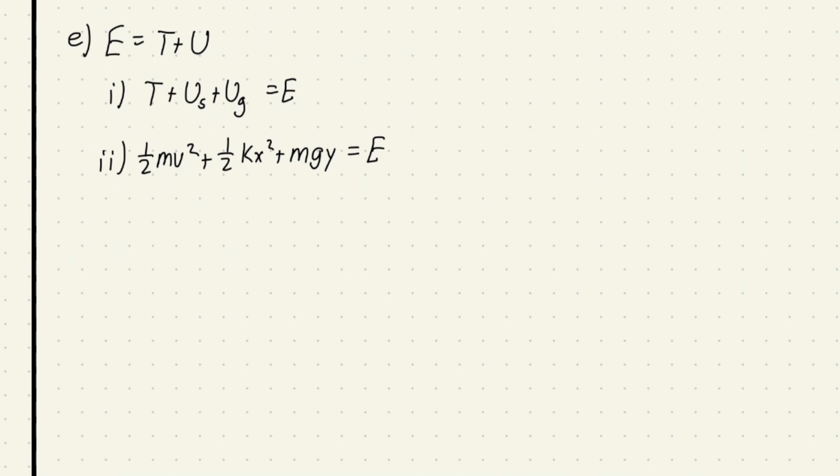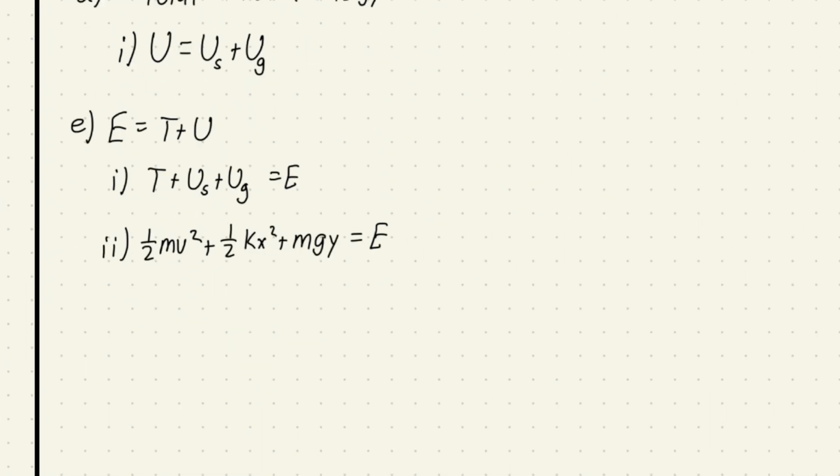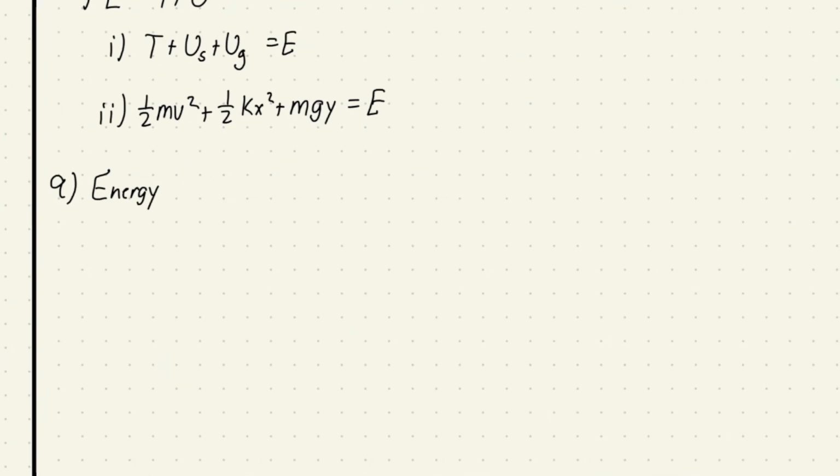I also gave you those equations in one of the previous videos for 1/2 kx squared and mgy. I didn't really tell you where they come from, but I'm going to say this. The energy of a system, or the energy of some certain type of energy, is the area under the force versus distance graph.